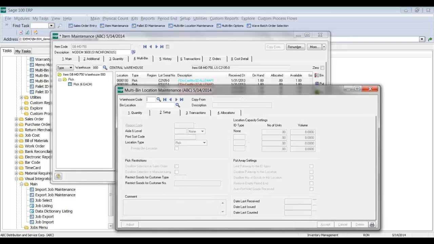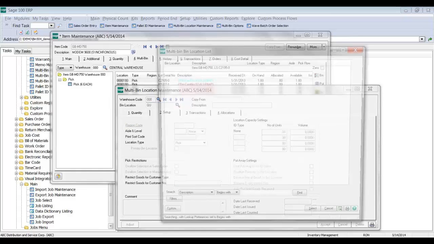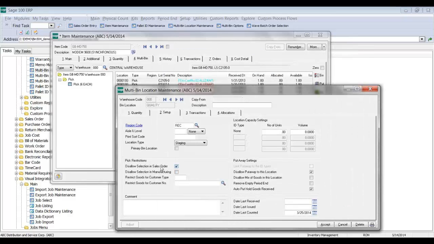If I have my quality control bin location, I can do this, disallow selection in sales order. And this is great, and this other option is good too, because maybe that's my returned goods, or these are goods that are in for inspection and quality control review and approval. And this will lock down inventory. So this makes it so that no one can manually select it in sales order, and of course manufacturing for bill of materials and work order. And then the automatic features, of course, look at that too and will refrain from taking that inventory.